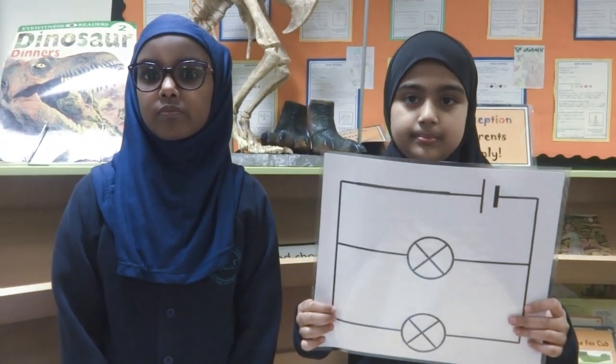What letter beginning with V means changing investigation? A variable. What letters beginning with W and S mean nature, process, and method of science? Correct. Working scientifically. What symbol is this? That's right, a bulb. What circuit is this? A parallel circuit.